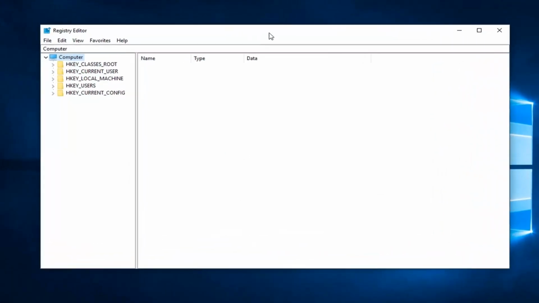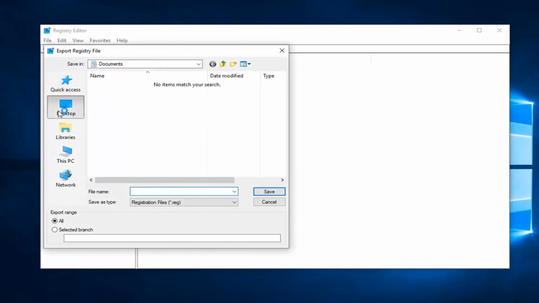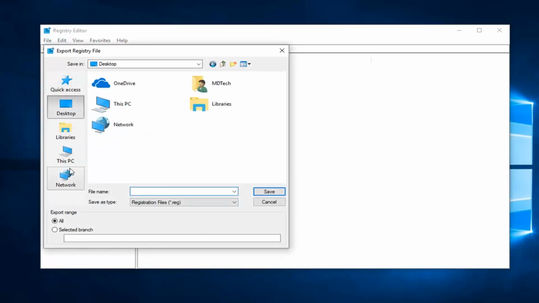And now before you proceed in the registry, I would highly suggest you create a backup. So if you ever had to restore your registry back to before this tutorial, you easily can. In order to create a backup, you just would left click on the file tab up at the top left, left click on export, save it to a convenient location you'll easily be able to access, and then for file name, usually the date in which you're making the backup is usually a good choice, and make sure export range is selected to all, and then left click on save.